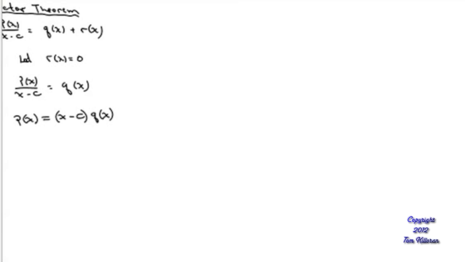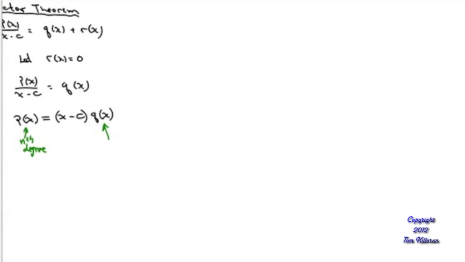So if the remainder is equal to 0, we've actually taken any degree polynomial over here, nth degree. We have actually factored it into x minus c times this other polynomial q of x. What is the degree of q of x? If this one starts off at the 5th degree, and I take one factor away from it, this one would be the 4th degree.